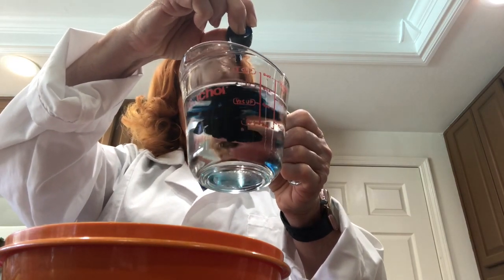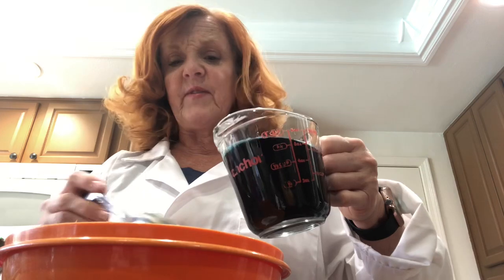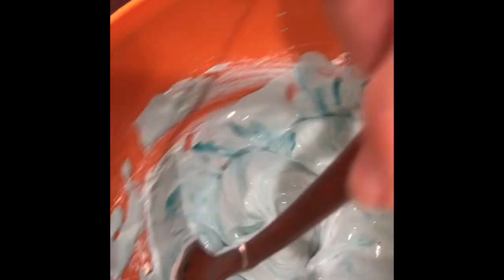The first step is to pour some plaster of Paris into the bowl — about enough to fill up a Dixie cup. This time I want my sidewalk chalk to be blue, so I'm going to put some blue food dye into the water. The stronger the color, the more food dye you'll want. Don't pour all the water in — just pour some and start mixing. The consistency should be like that of a cake mix or a brownie mix: still a liquid, but pretty thick.